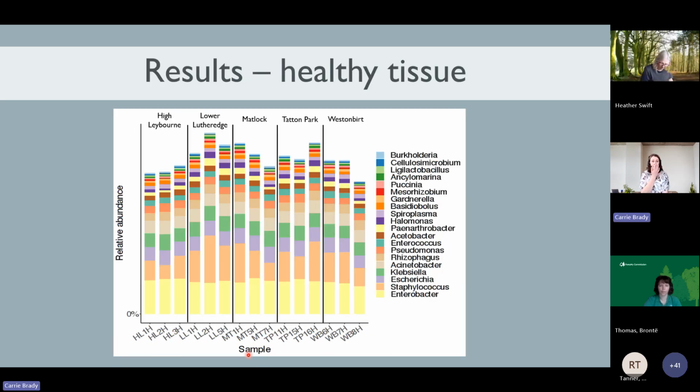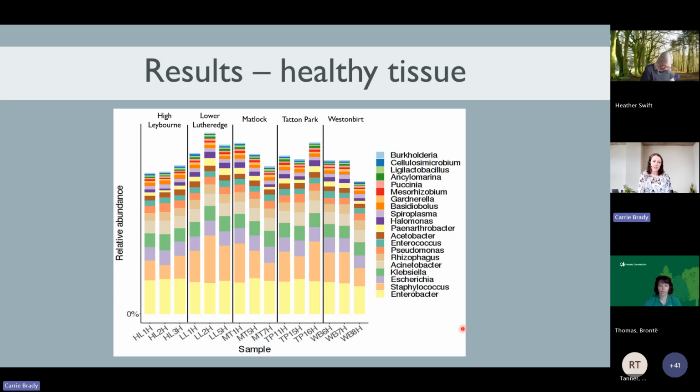So I mentioned that we took healthy tissue from each tree as well, and we tried to take that tissue on the opposite side of the trunk to the lesion. So in the key here, you can see, if you're eagle-eyed, that the names of the microorganisms here have changed. The colors that the program uses are the same, but the yellow doesn't represent Brunaria anymore. So what's missing here are the pathogenic bacteria that we were seeing in the lesion microbiome.